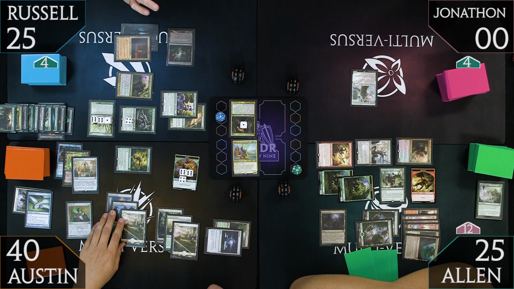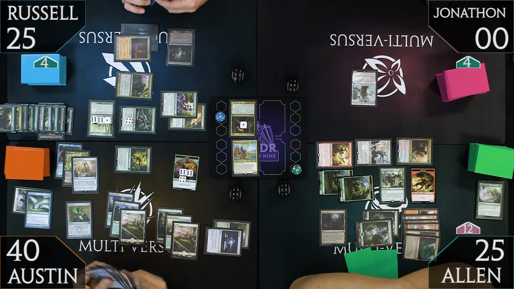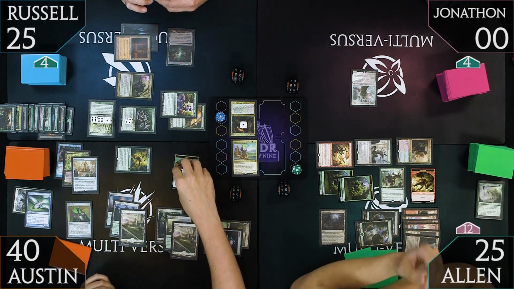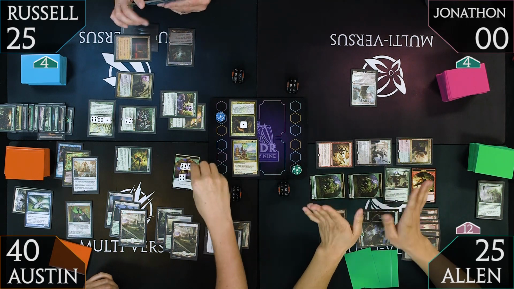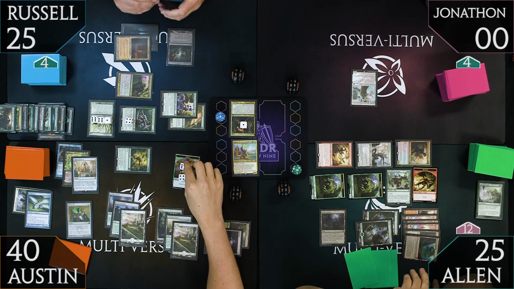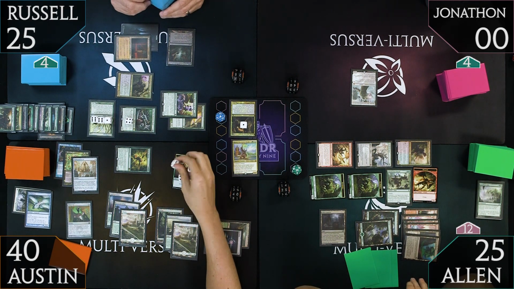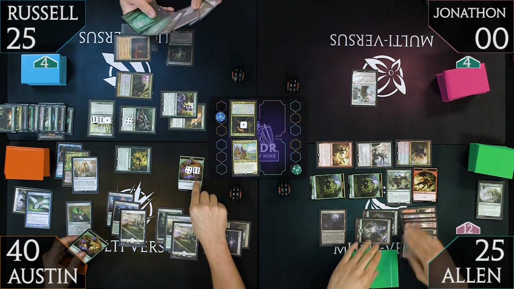Alan's stuff has trample, so if I do get attacked next turn, it's going to be a problem. Am I getting attacked next turn? I don't know. I could not even be. I could just die to Russell. We both could die to Russell. You do have a lot of damage on board for this. It's tough. Who's the bigger threat? He's got a million cards. He's got a million power. I don't have a million power. Yet.